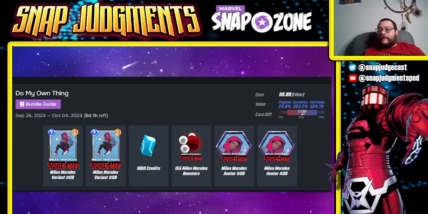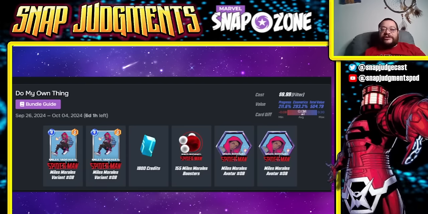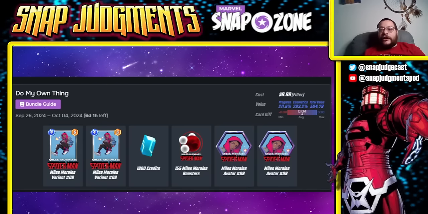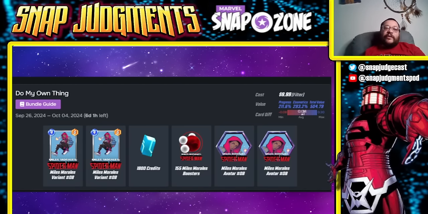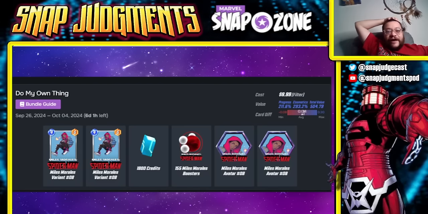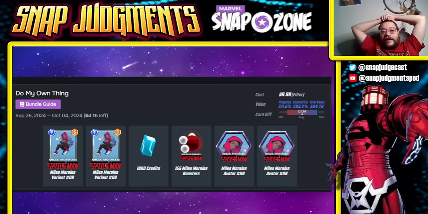All right, quick bundle review before we get to the other new season news. First, the Do My Own Thing web shop bundle is amazing value. You should 100% be buying these web bundles. Every season, these are some of the best bundle values they release. I'll tell you when they're not, but this one comes with a great Miles Morales variant.